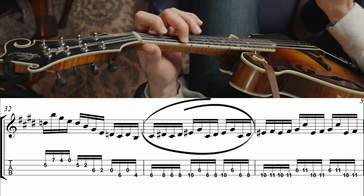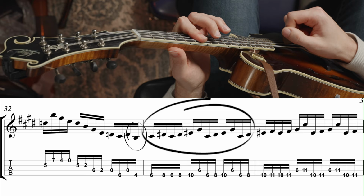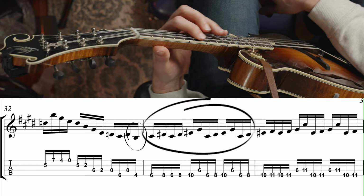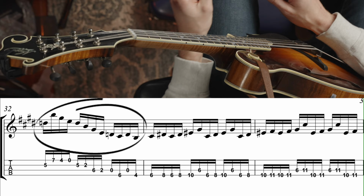This next little bit from 32 to 33 is also tricky. There's a lot of tricky parts in this. I'll be saying that a bunch. But we need to get from here with our ring finger to playing this position. So to do that, we have to shift from our ring finger to our index finger in the course of a 16th note. And that's tricky. One thing you can do is make that note last a little bit longer. That shift doesn't need to be exactly a 16th note. It can be slightly longer, so you can shift your hand position.